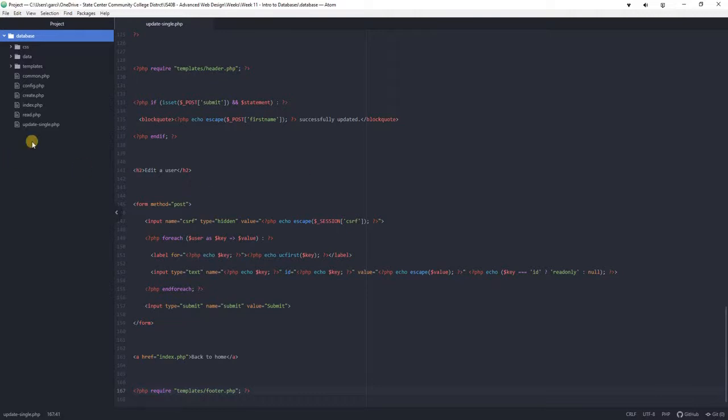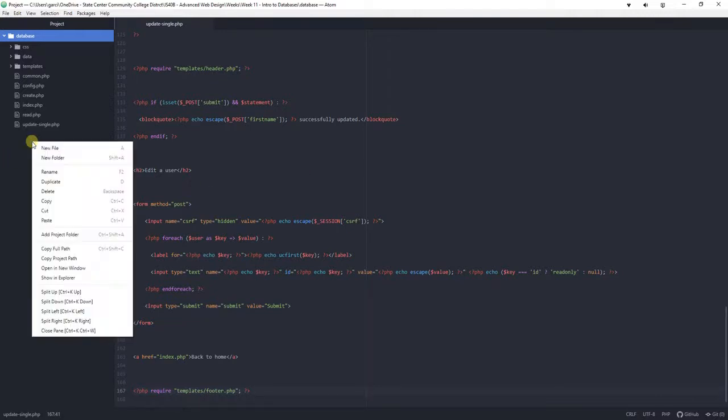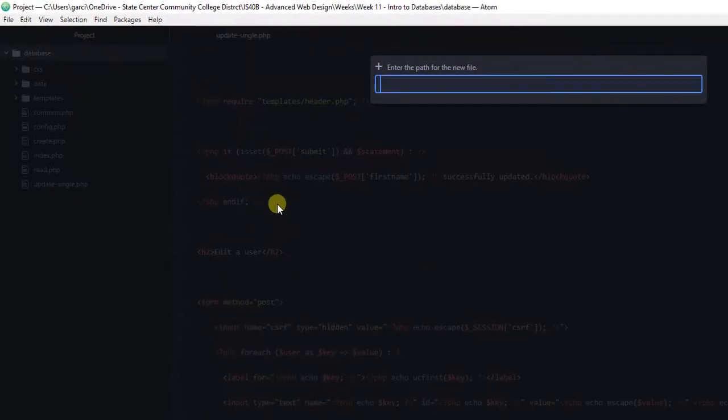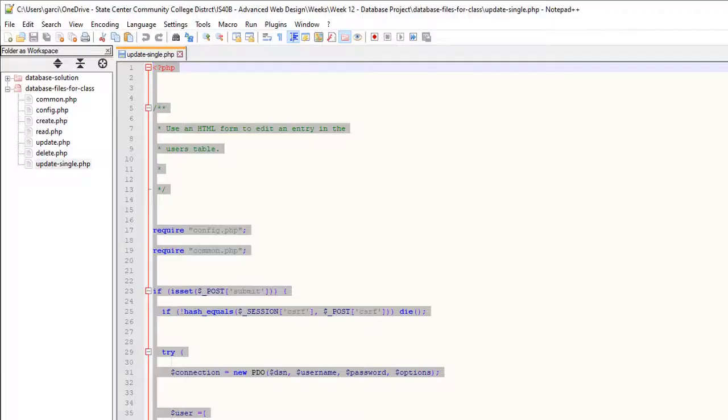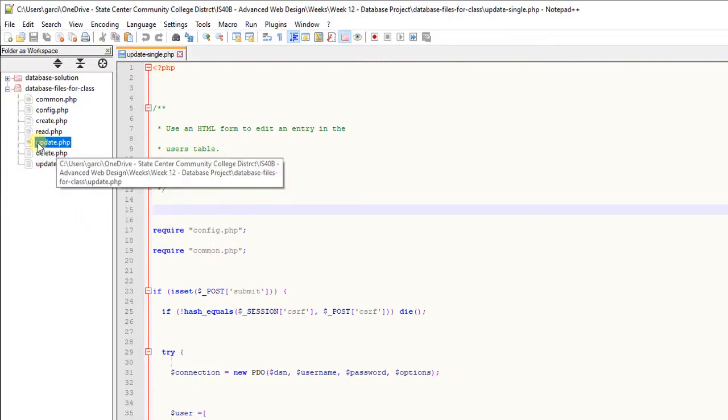Right? So what I'm going to do is we're going to create a new file. And it's going to be called update.php. Right? And this file, we are going to make some changes. So again, we're going to open up our file on Atom. Right? So we're going to look for update.php.